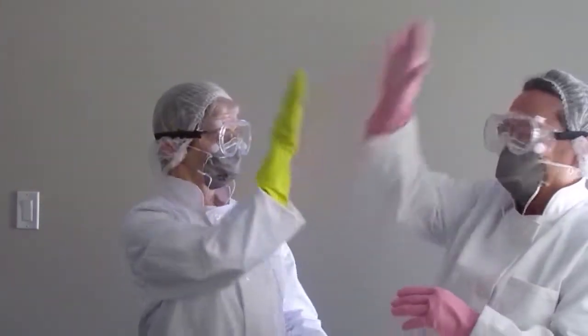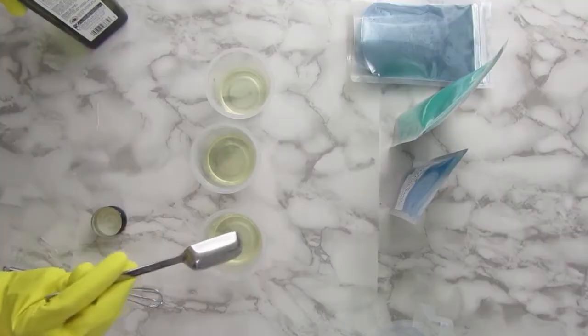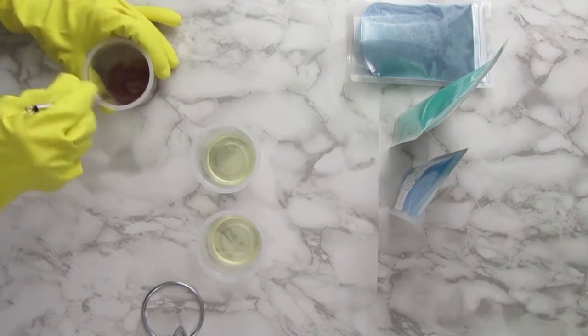All suited up and ready to make soap. The first step is to put the recipe into a soap calculator. I put my mica colors into a lightweight oil. I whisk with the mini blender to combine.